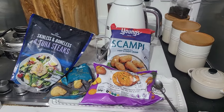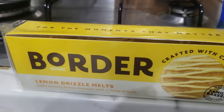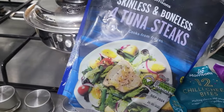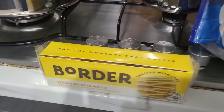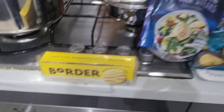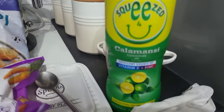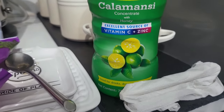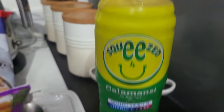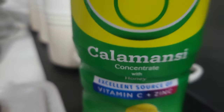Probably thinking, well, what's the twist? Well, I'm going to be grinding up some biscuits — lemon drizzle melts — and I'm going to be using that as a biscuit base under the actual tuna. And I'm going to mix this lemony drizzly biscuit base with calamansi and honey juice. We brought this back from the Philippines. It's got vitamin C and zinc in it. Calamansi with honey. Very nice.